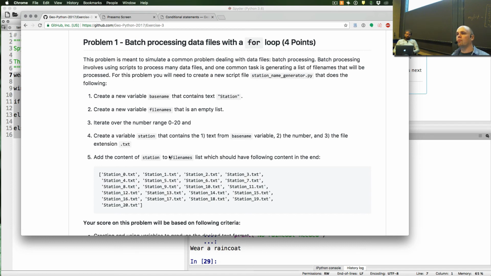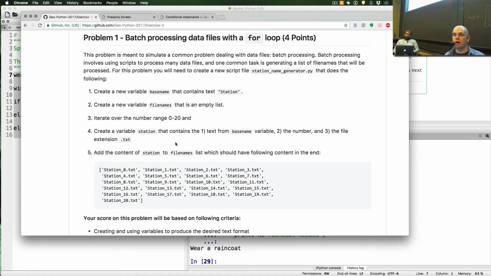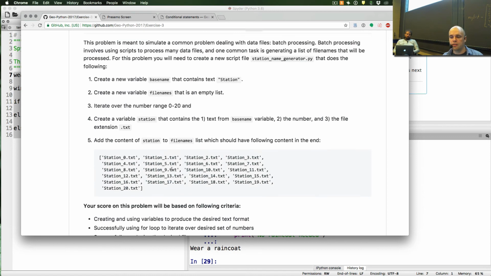and you can try to make those output file names. So think of this as an example and a task for you to create some kind of output name. In this case, we are working with the station names, the weather stations in Finland, and we want to have these kinds of file names: station 0.txt, station 1.txt. So file names with continuous numbering at the end. That would be the output files where the data has been separated to different stations.